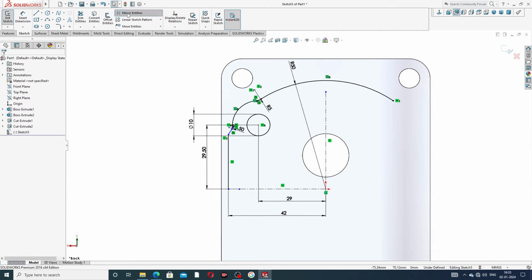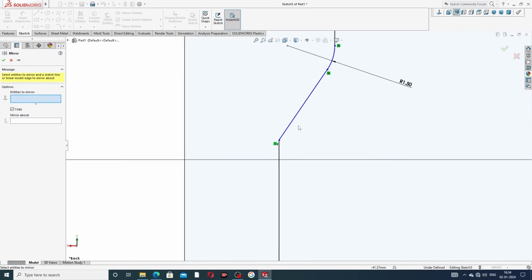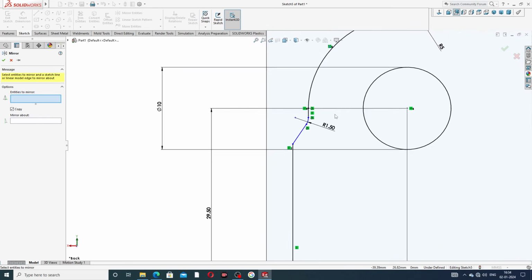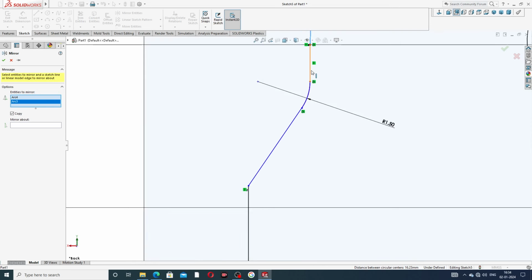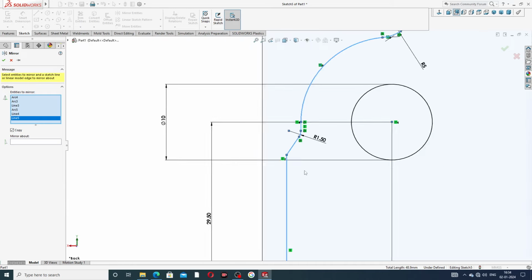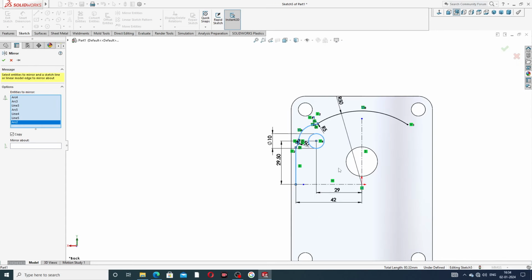Now use a mirror. All is perfect drawing here, and for the mirror select this and this point. Use this point, this line, this line and this line, and select this circle.